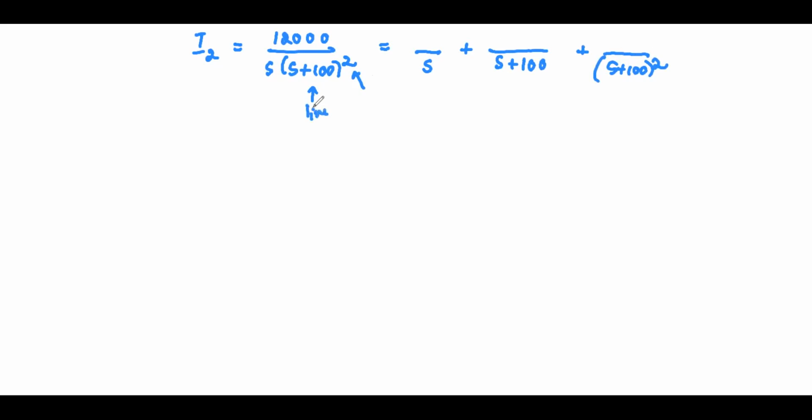Okay, linear power 2, so power 1 and power 2, and all linear, so the numerators are going to be just the constants A, B, and C. Okay, go ahead. You are comfortable with symbolic algebra by now, right? And again, the capital I2 is the Laplace of the current I2.